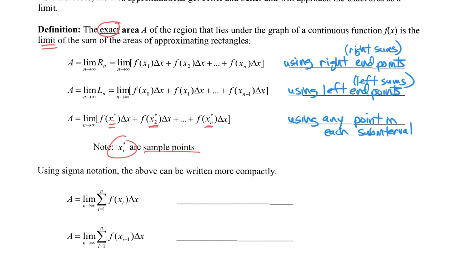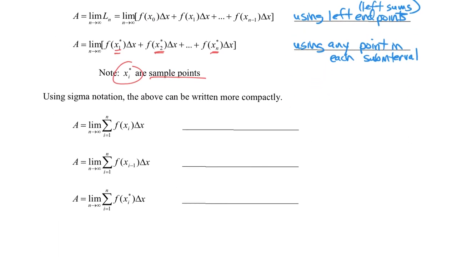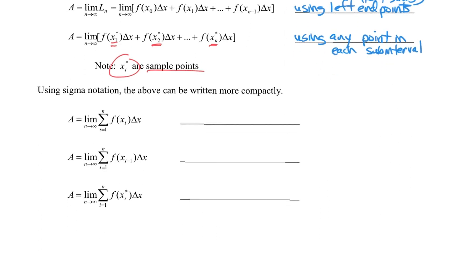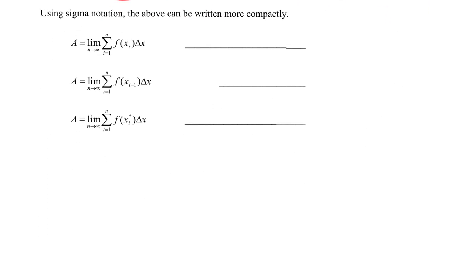And then when you use sigma notation, we can rewrite all of those three things above a little simpler, because if you look at what we've got here and think about how n goes 1, 2, 3, 4, all the way to n. Well, summation notation allows us to do the same thing. So let's come down here a second and review summation notation just real quick.